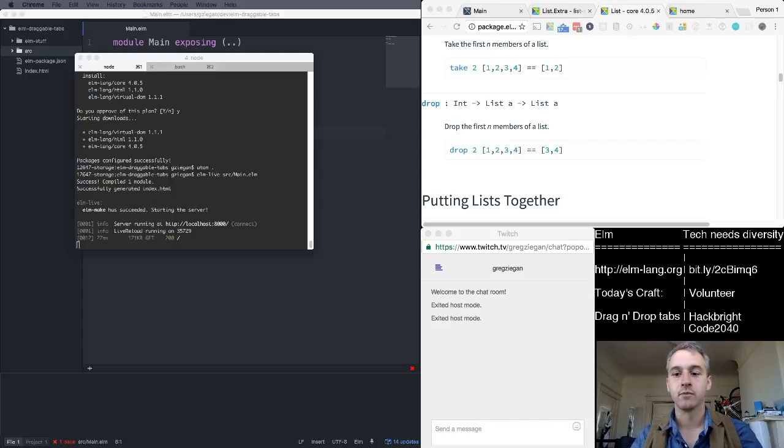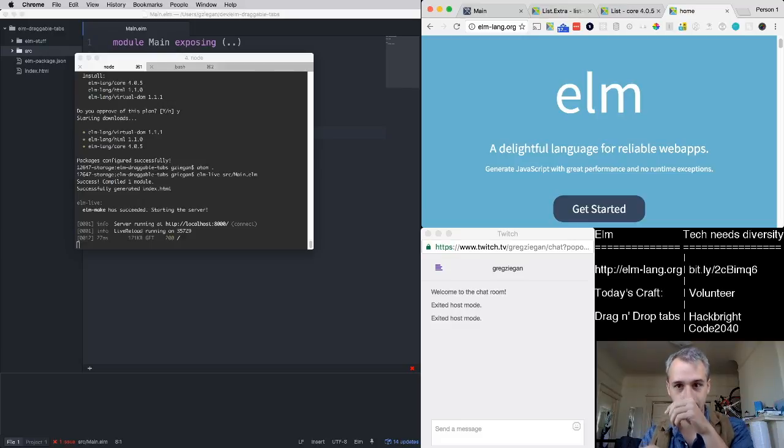Before we get started, in case you're unfamiliar with what Elm is, it's a language built for making UIs nice to maintain and build. It's a functional programming language, so if you're new to the stream or to Elm in general, it's going to have some quirks, as you would put it, if you were building it in another type of language like JavaScript or Python or something like that.